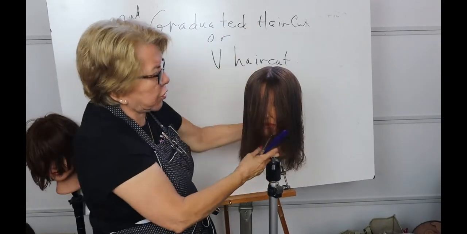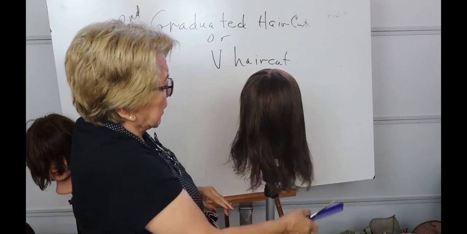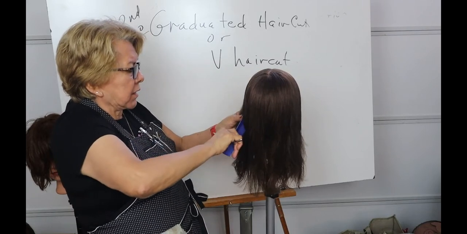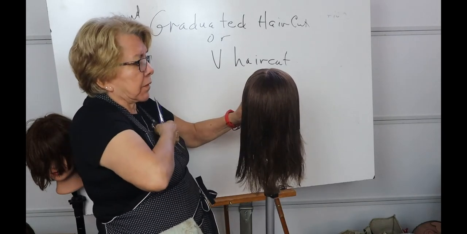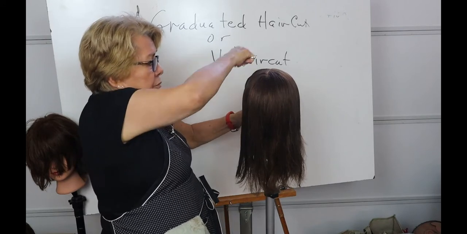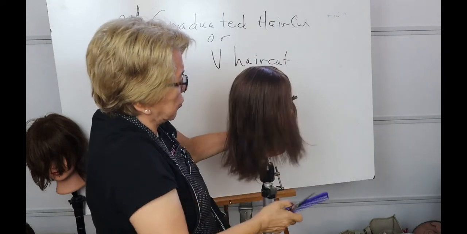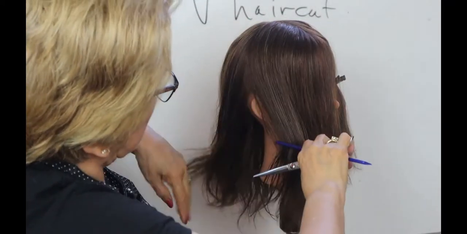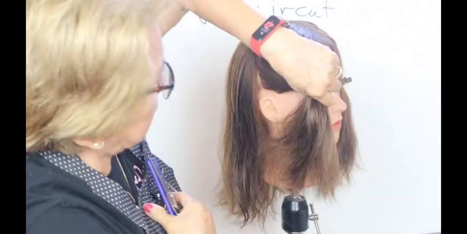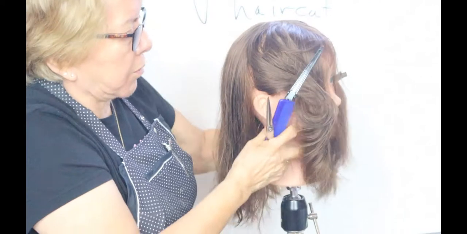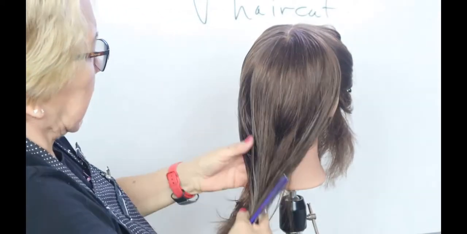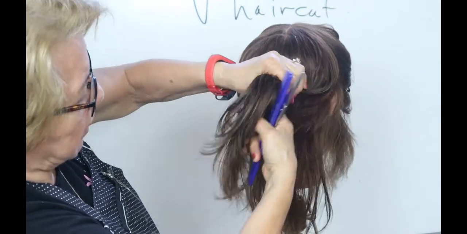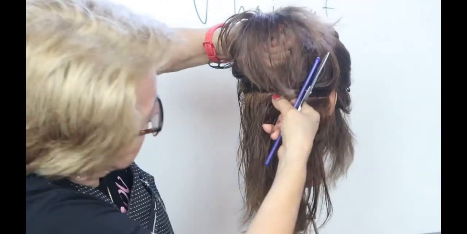We're not going to worry about going shorter, but what I am going to show you is, on the zero haircut that we did, and I'm only going to do the back, to give you an idea what happens when you don't bring it around. When you just bring it straight back, and you're not careful about traveling around the head form to create that zero haircut. So I'm going to take a tip of the ear to tip of the ear horizontally right here and clean that up a bit.